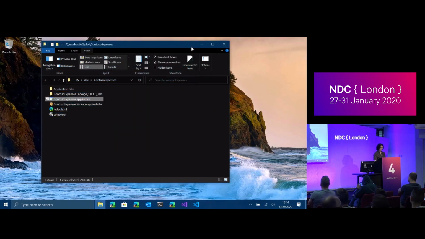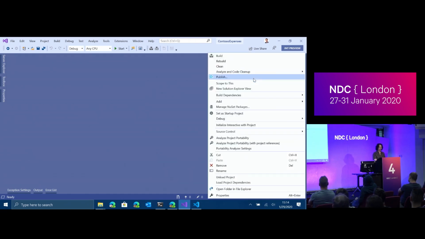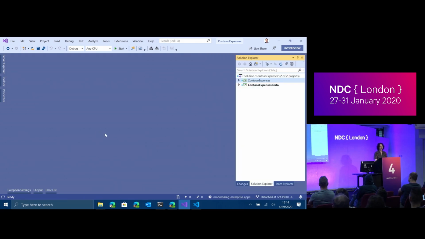And what we're going to do is start by looking at the application in Visual Studio. And I'm going to check to see if I can see the project file, because I don't necessarily know if this has been migrated or not. And in the new project system, I can much more easily edit the code. And that's probably just a quick and easy way to check if you're not sure.